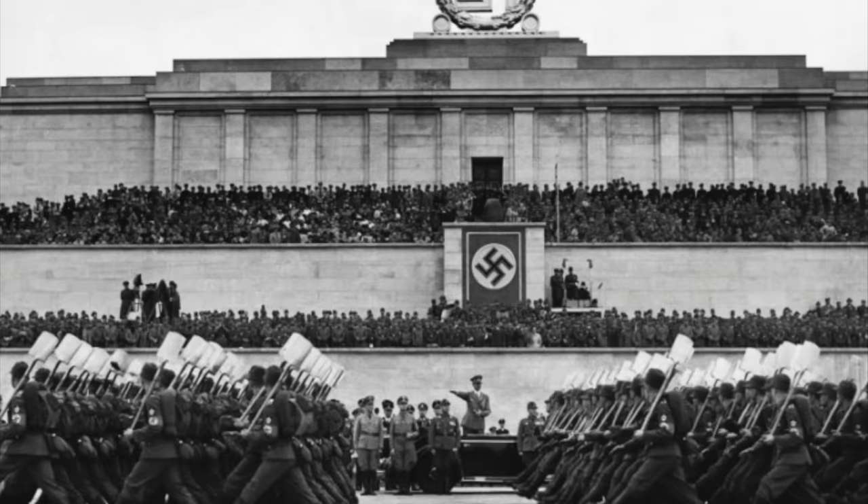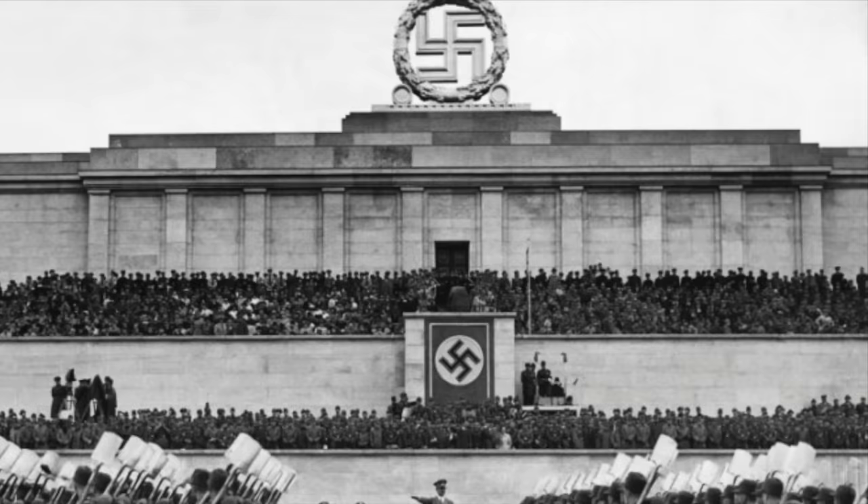The giant parades ended once war broke out in 1939, but Nuremberg hosted many Nazi Party events up too late in the war. The Allied aerial bombing campaign of Germany resulted in several raids being launched on Nuremberg by both the British and the Americans. As well as being a center for Nazi ideological pomp and ceremony, Nuremberg was also an armaments production center, making it a valid military target, but its association with Nazism was a major reason for the severity of the attacks which followed.